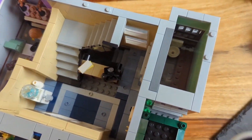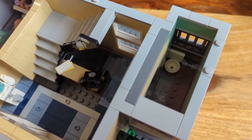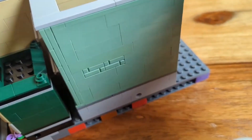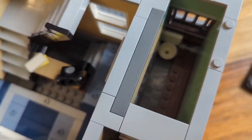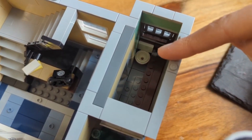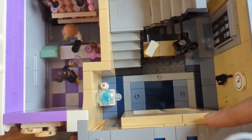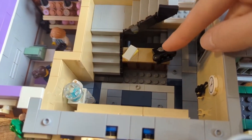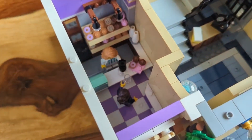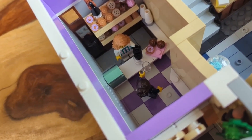And in here is probably the most exciting floor — we have the jail cell. Now I had someone say on my Instagram that they loved the escape hole or tunnel somewhere, and there's a mark on the outside of the building to show it. I have not seen this detail — I was looking and I just couldn't see it. I don't see an escape hole or tunnel or evidence of one. I hope they've not confused the toilet for one because that's very clearly a toilet. Let me know if you think there's supposed to be an escape tunnel. And then down here we have the entrance into the police station — a nice water fountain, a reception desk, and stairs that go downstairs.